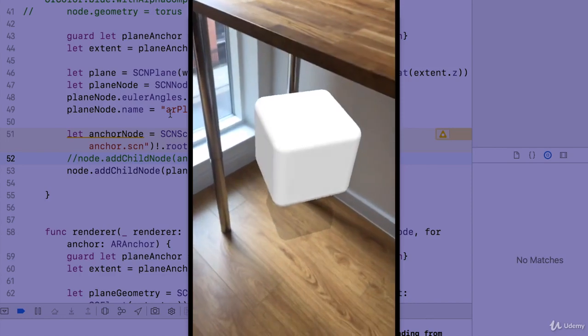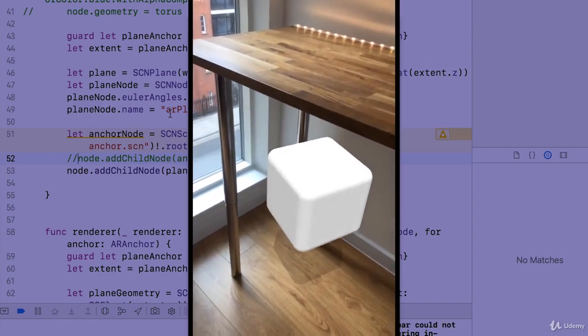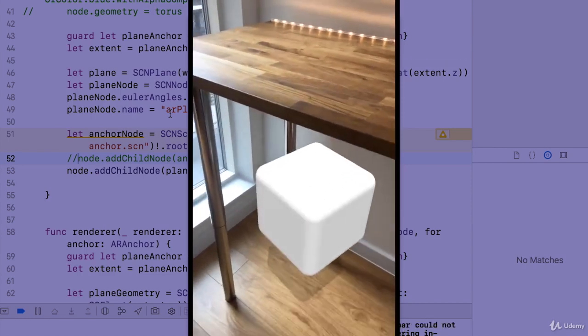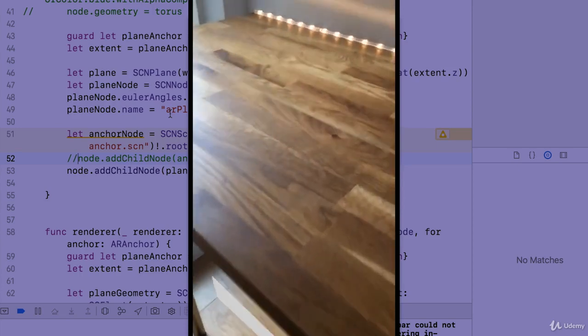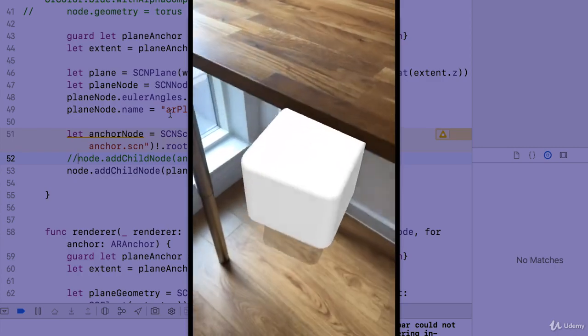Wow. Okay, so I hope you like this. I just have a couple more things in this section to make it look really cool, and then we'll do something else.